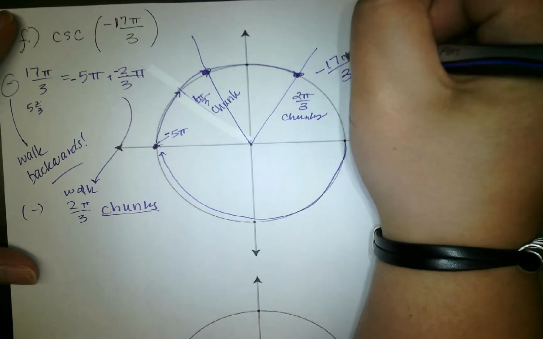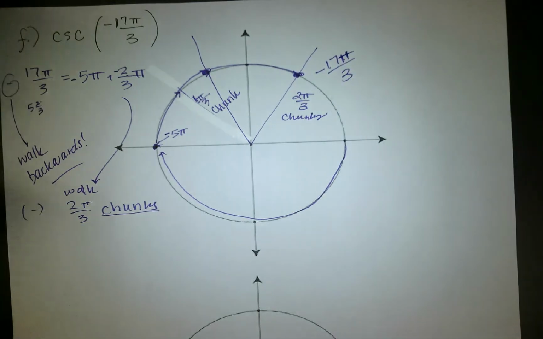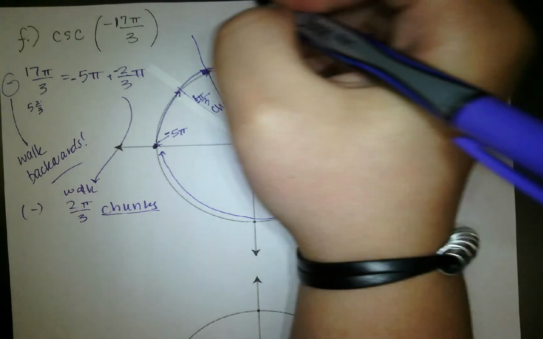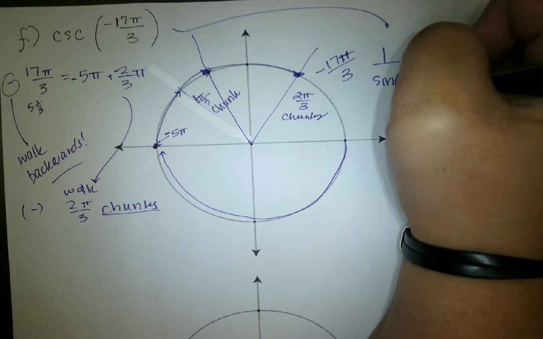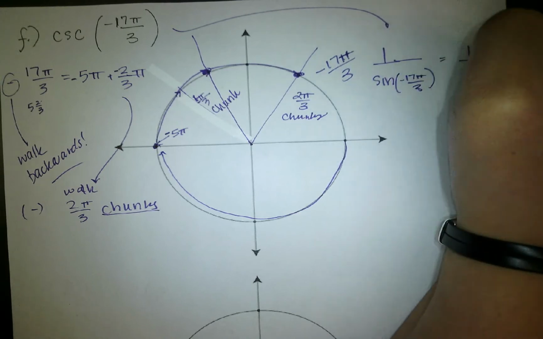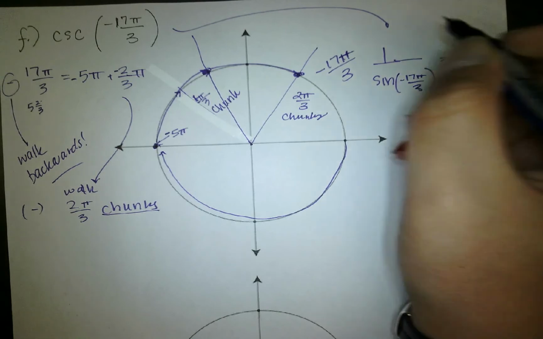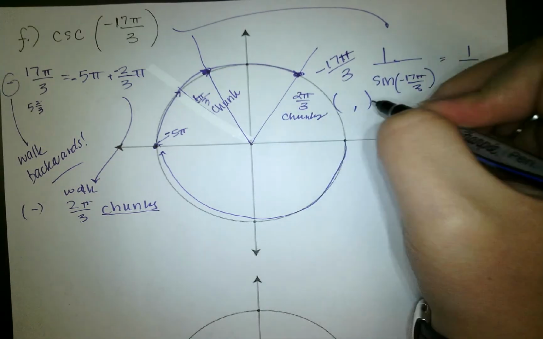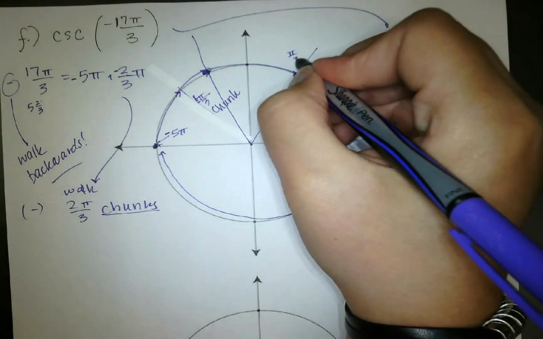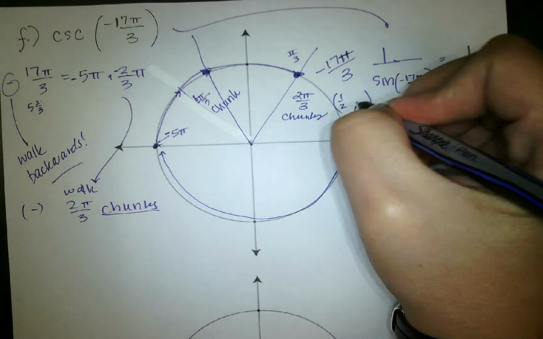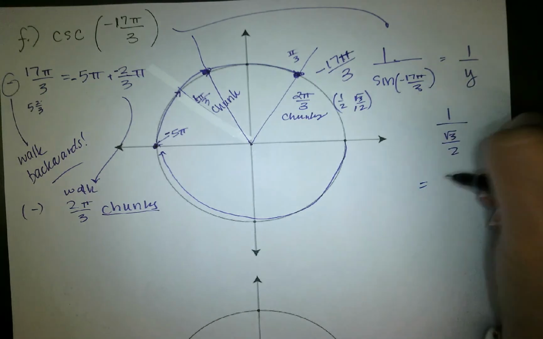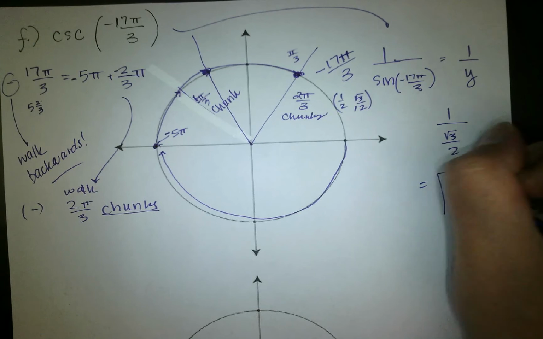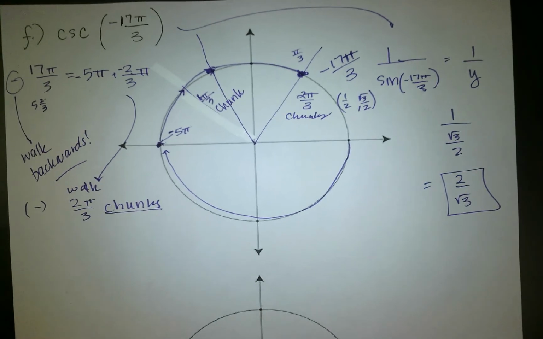This is the work on your homework, on your quiz that I would need to see. I need to know how you got that answer. Okay? So cosecant is 1 over sine of negative 17 pi over 3, which is 1 over the y. That's 1 over, what's my GPS coordinates there? That's the pi over 3 spot, the original pi over 3 spot. 1/2, comma, square root of 3 over 2. Y value is square root of 3 over 2. Multiply by the flip, 2 over square root of 3. There's cosecant of negative 17 pi over 3.